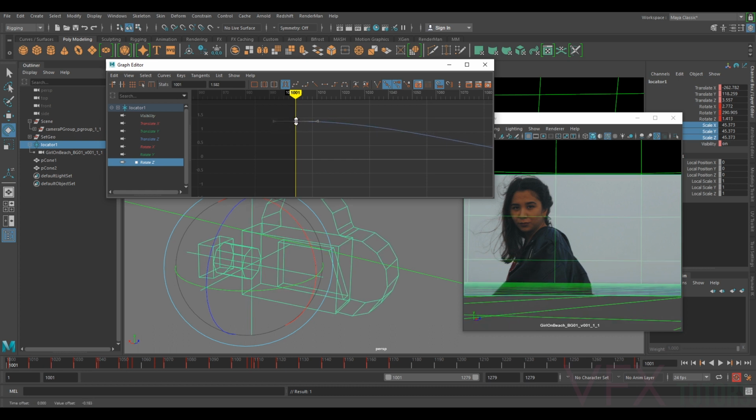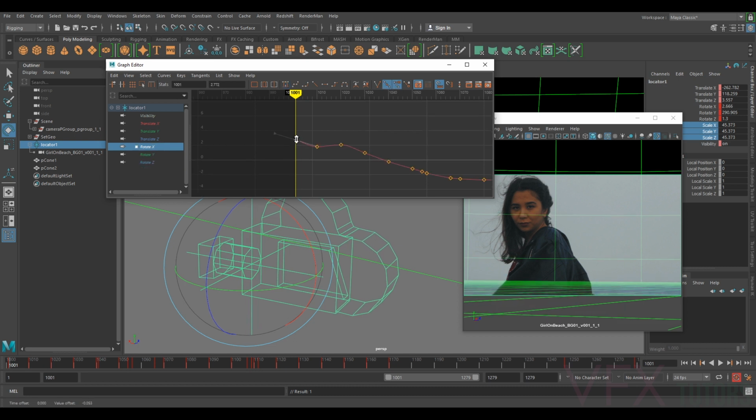So as you're on quite a large area here, we will have to go backwards and forwards.